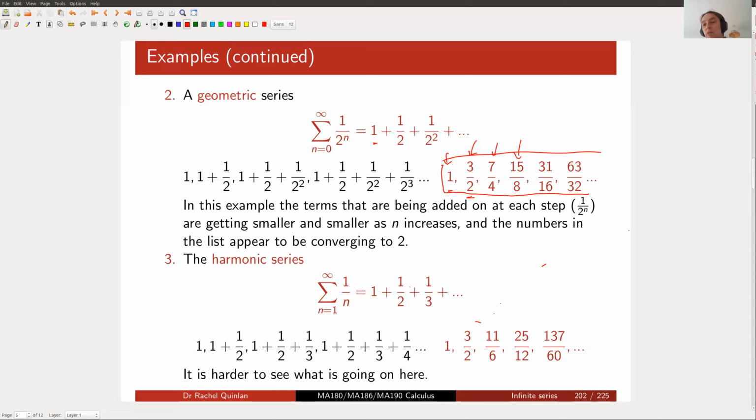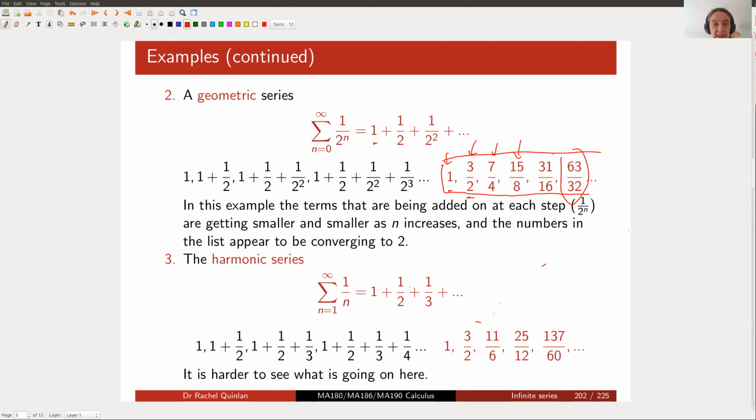And we can see the next one is going to have 64 as its denominator, and its numerator is going to be just 1 less than 128. So it's going to be 127 over 64. So here we can see that the sequence of partial sums has a more controlled behavior. We haven't proved anything yet, but we will shortly. But we can observe that there's a pattern here. We can see what it is.